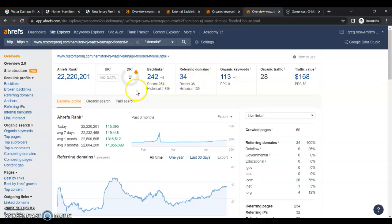You want to have those backlinks going not just to your homepage, but to your service pages and service area pages so you can actually rank those pages and be found for those services. Looking at your competition, they only have a rating of 9 with 242 backlinks. Because they have a lot more content and more pages, they're being indexed for over 113 keywords and seeing 28 people on average to their website. They're not fully applying backlinks to their keywords, so they're not getting the traffic they should be. You're both missing out on considerable traffic — there are hundreds of thousands of search volume out there you're missing.